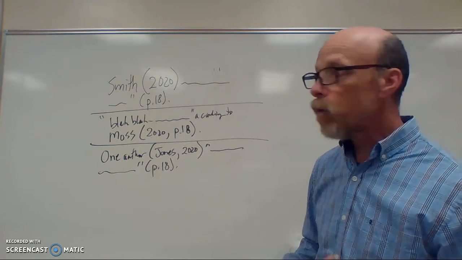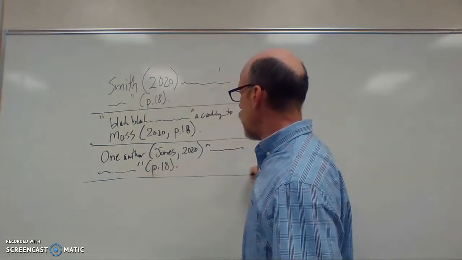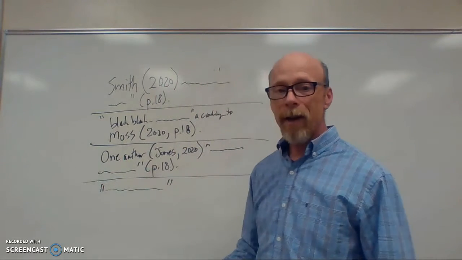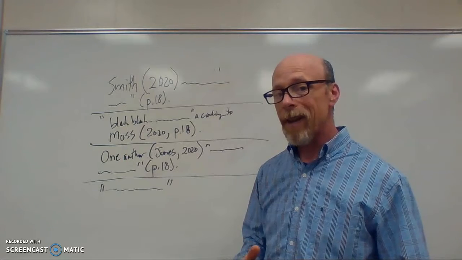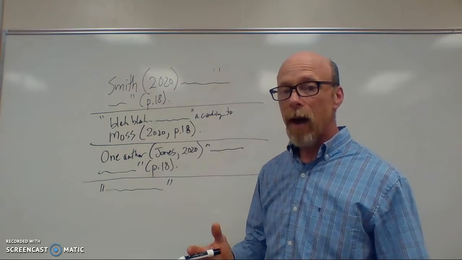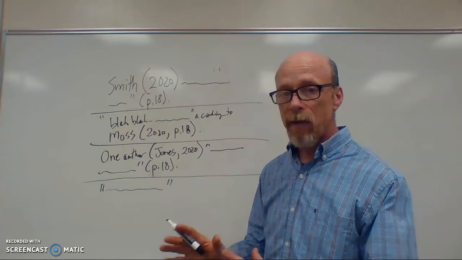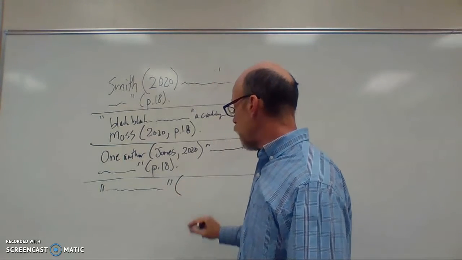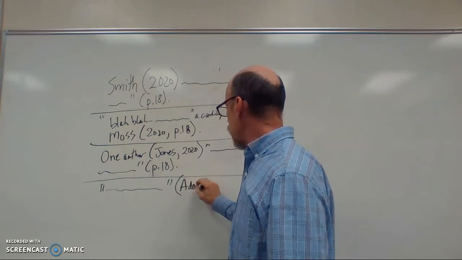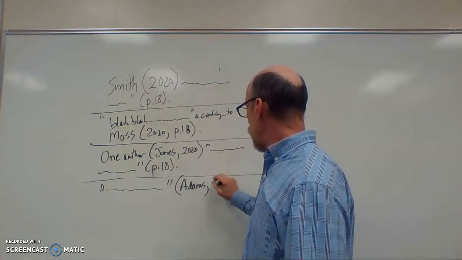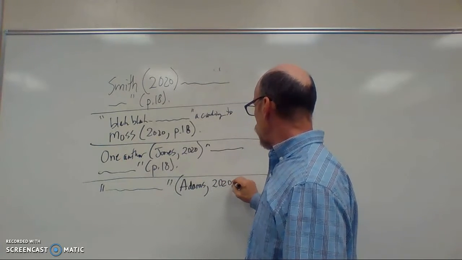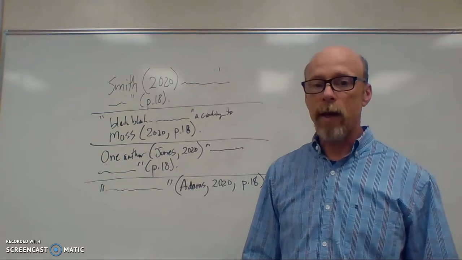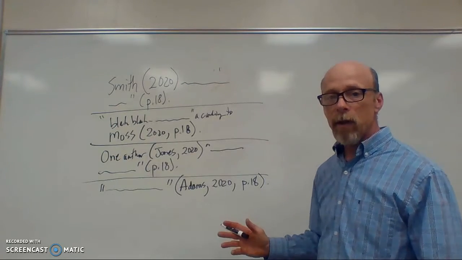And of course, there's one other way that you could do this, and that would be to say, quote, here's the end of the quote. You're not introducing the quote. Many of you would do this typically in an MLA style quotation where you just have the information at the end. So I have my quote, and I put all of it together at the very end. I would have the author's last name, followed by a comma, the year it was published, followed by a comma, and then the page number with my period on the outside. So that would be the other way that I could include the information.